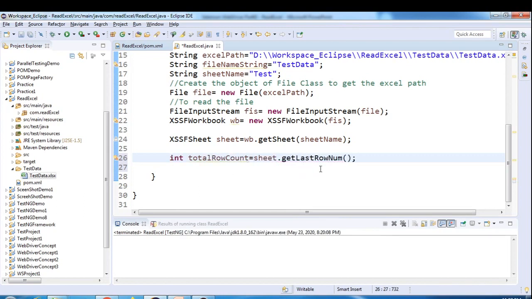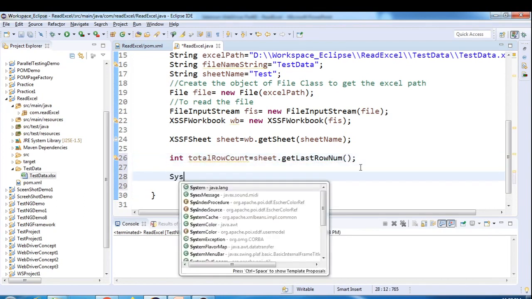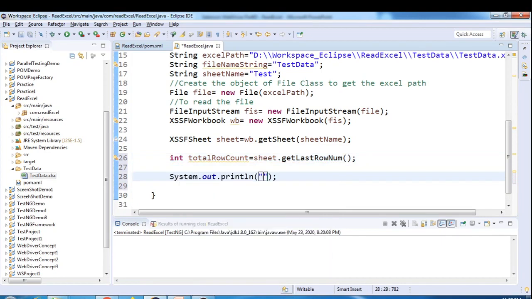Okay, so let me just print this, and I'll show you how to print the data. Total rows, and here I'll simply give rowCount only.